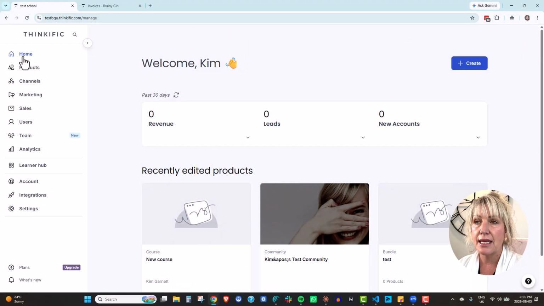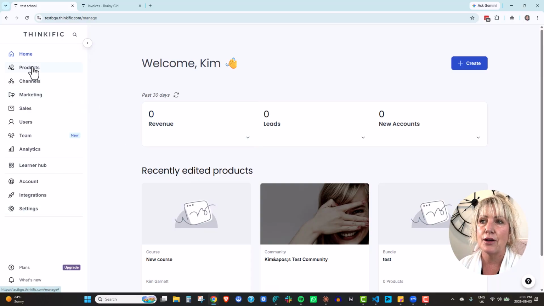So when you first get into your Thinkific site, you're going to find yourself here. This is basically just your home navigation. On the left-hand side is where we are going to navigate through different sections. Now, we are going to go quite quickly in this particular video because we're not doing deep dives. We're going to deep dive in episodes 2 through 13. What I really want you to understand is where you can find different things in your Thinkific site so you're not lost when you log in.